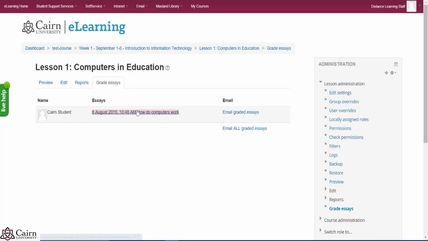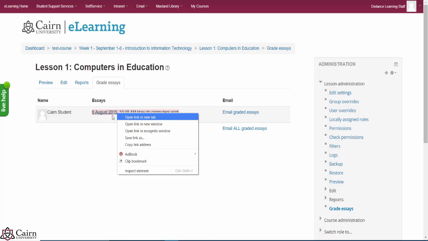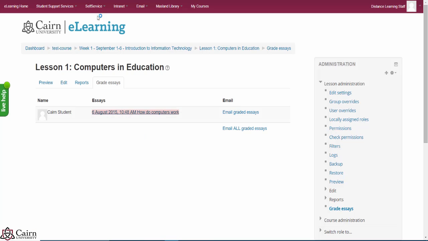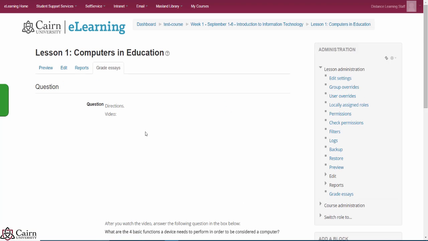So to grade the essays, usually this has to be done manually, of course. You'll have a listing of all the students with all of these responses. Sometimes students may go more than once to take the lesson, and therefore you have to grade each one of them as well. So in our case here, we want to grade this. The easiest is to right-click on each essay and then click on Open Link in New Tab. Once you open it in New Tab, you'll view their response.